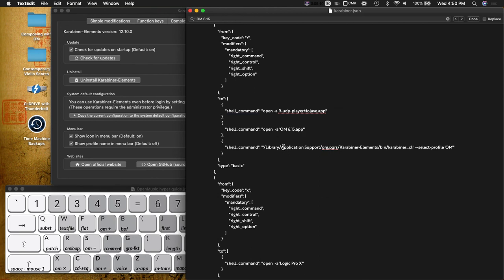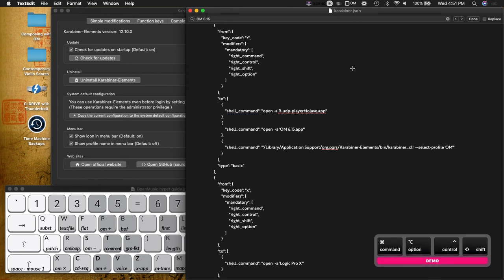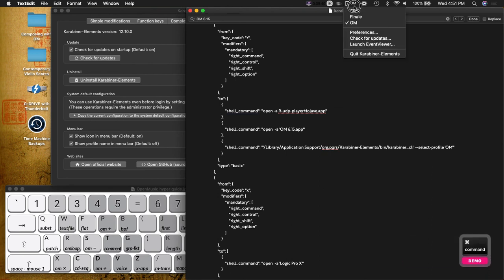And it will also do a really handy thing, which is it will change the Karabiner profile that I'm currently using from Colemak to OpenMusic. So it'll just do that automatically. And again, say I'm in OpenMusic and want to change back to Colemak, I can use caps lock and then dash, or hyphen, depending, and it will toggle back and forth. So if you see up here, it's toggling back and forth between OpenMusic and Colemak layouts.